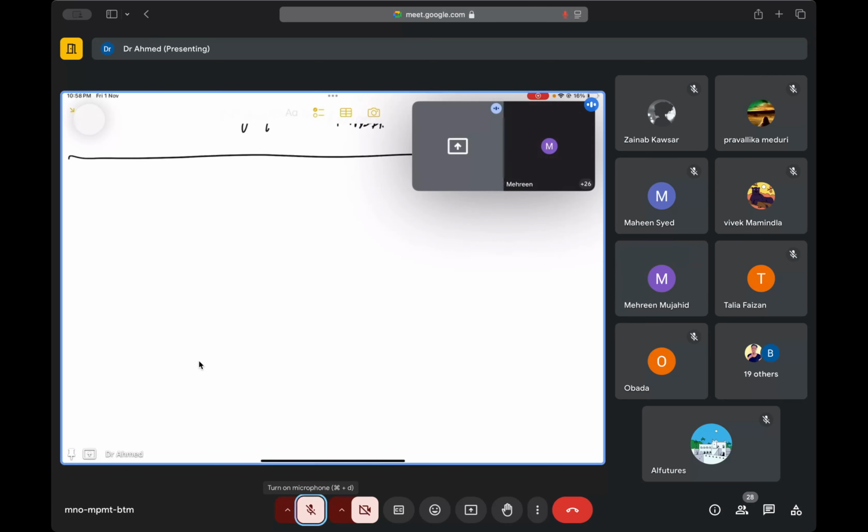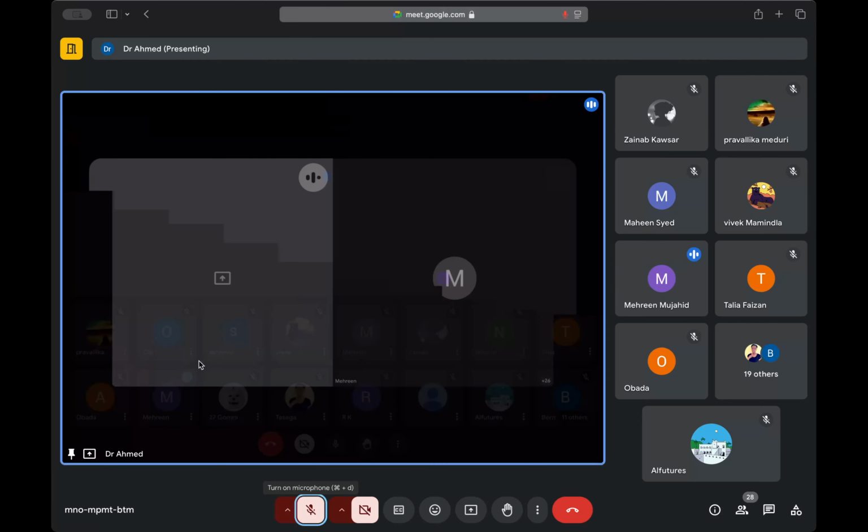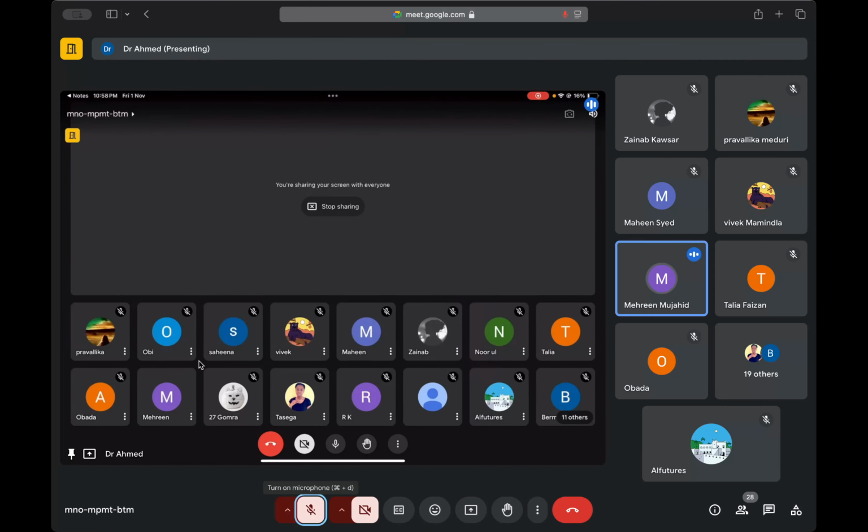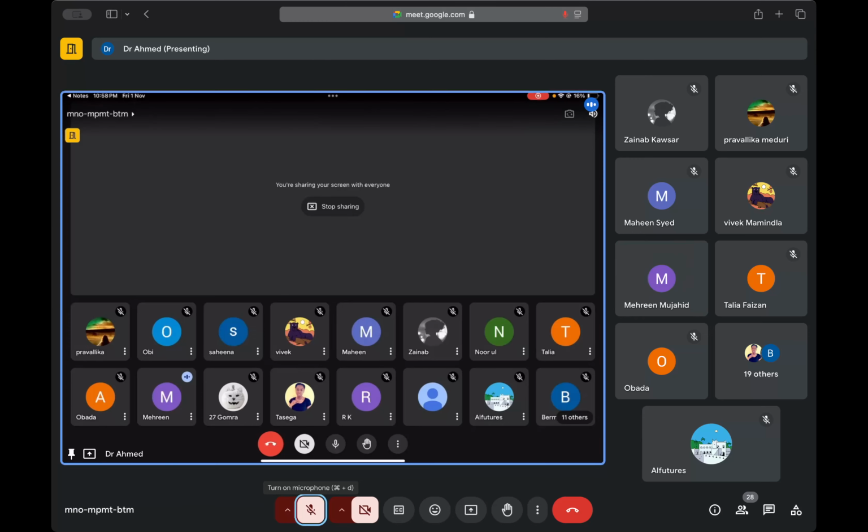Perfect. So let's have 5 minutes of break. Then we are going to start the monoclonal antibodies, and these are going to be tough. We'll be doing some high yield monoclonal antibodies, and you guys just get prepared for making some mnemonics. Okay, so let's have 5 minutes of break, then we are going to start our monoclonal antibodies.